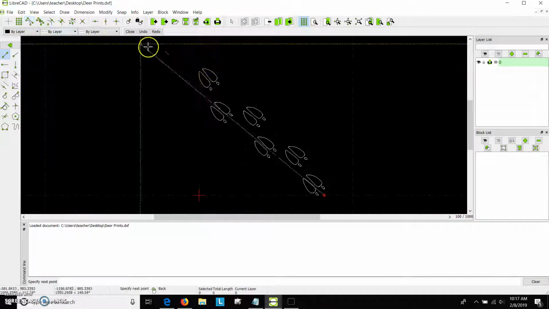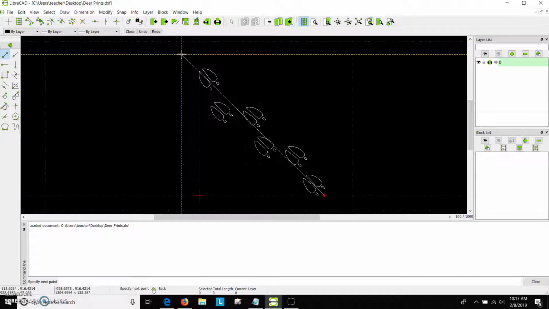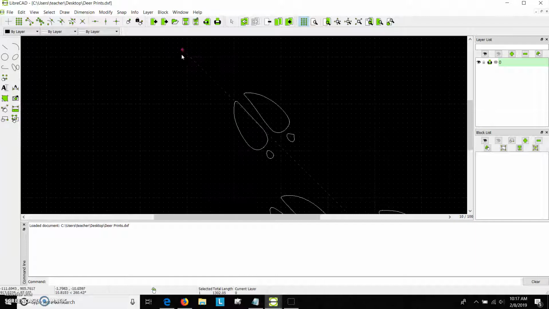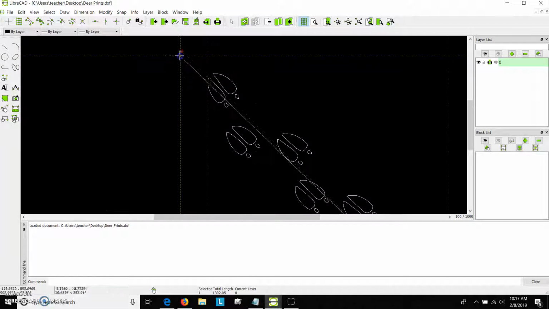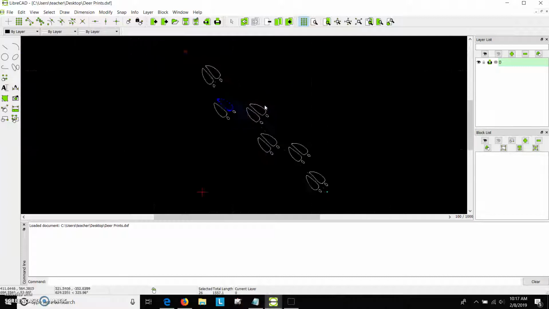I'll turn off my snap here and just be free to eyeball a line here. I think that's pretty good. Right about there. Good. So I've drawn that line. There's my guideline there, and take another look at it. If you're still not happy with how the pattern is moving about, then you can always grab this line and move it a touch more by grabbing the endpoint and letting go of it somewhere else.